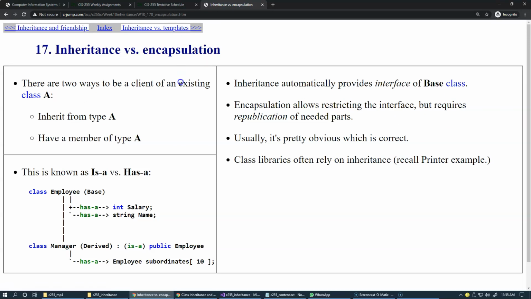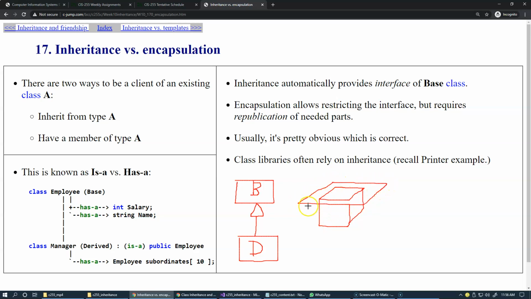Now let's talk a little bit about inheritance versus encapsulation. Recall that if we have the base class B, some kind of base right here, we write this class, and then we decide to derive some classes from it. So the D class right here inherits from the base class. At runtime, when we create an object of, say, the derived class, the base class will be constructed as an object right here, and the derived class will be built around it.